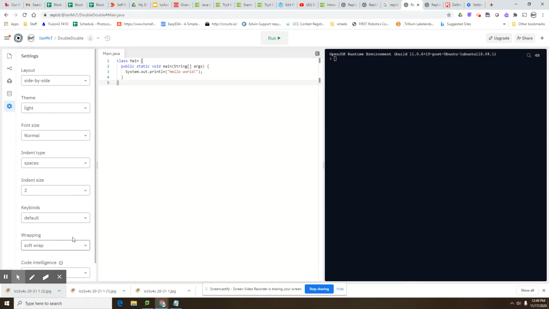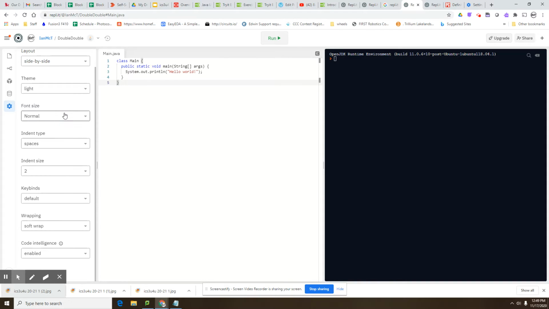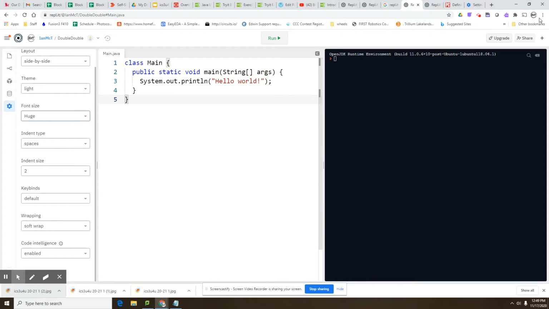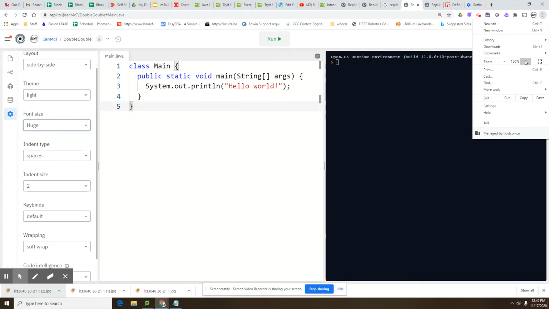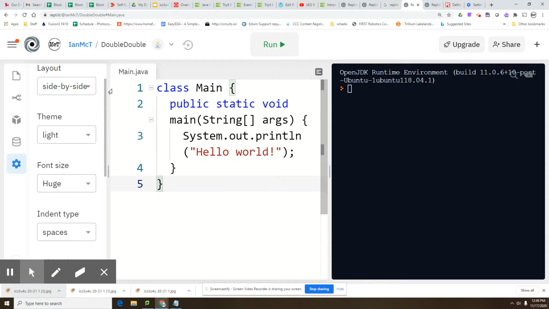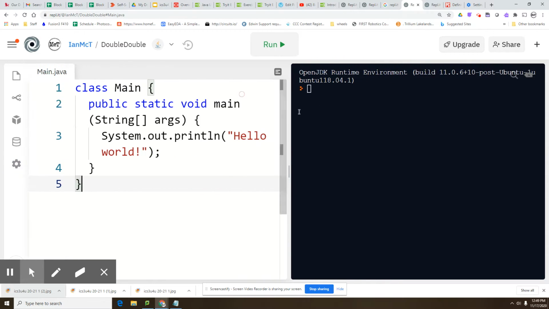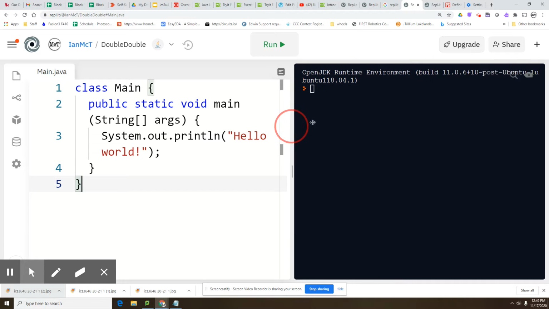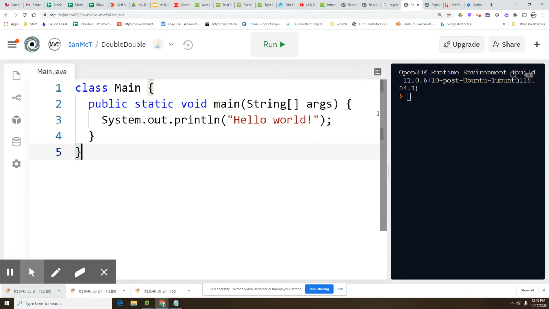So let me just change the font so it's easy for you to see what I'm doing. How's that? Is that easy to read? Okay, now, here's our program.